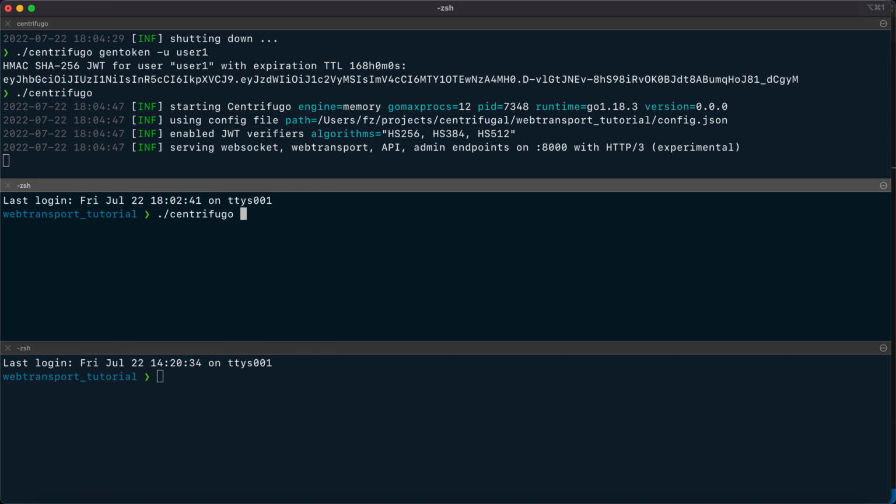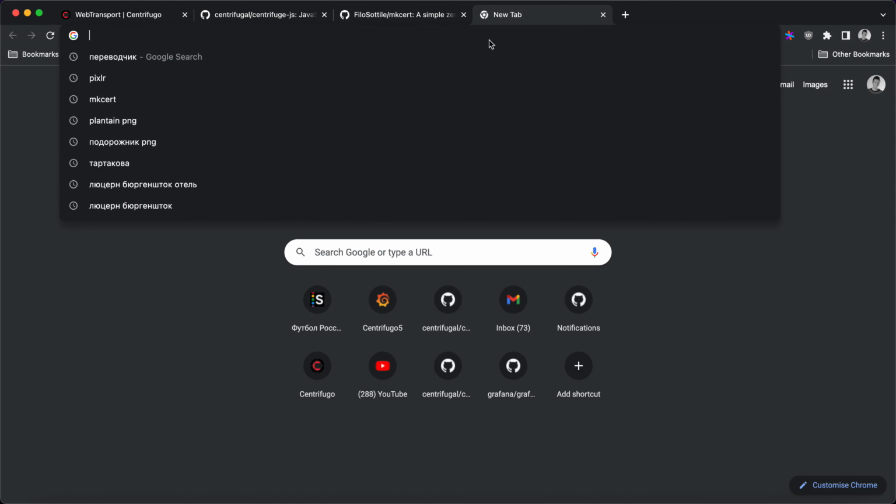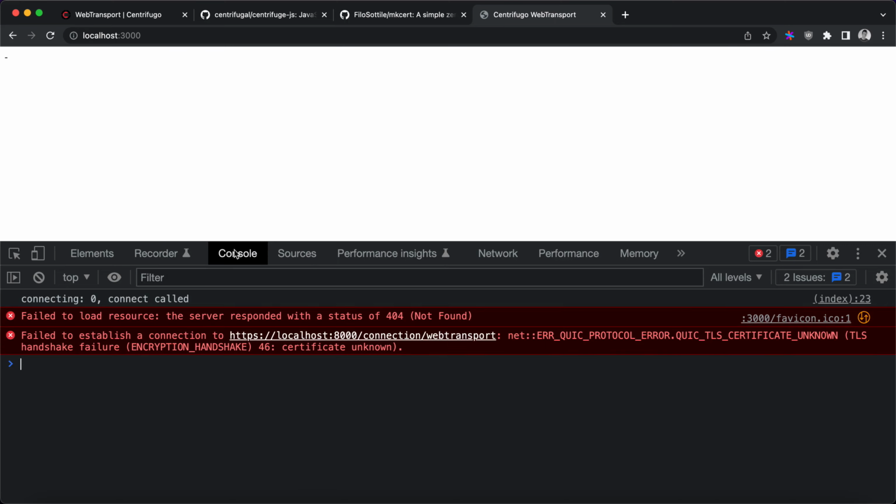We need to serve index.html with some web server. Let's use one more Centrifugo helper command, centrifugo serve. It serves index.html on port 3000. Let's open it. And let's open DevTools.